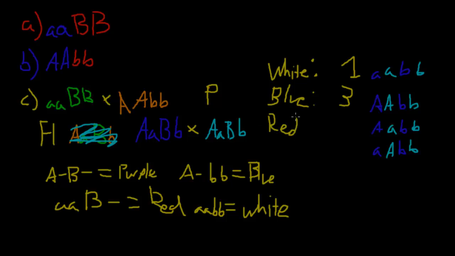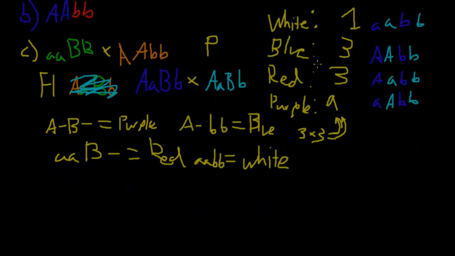For red, using the same logic as we did here, we know that there's only one way to get little a. Both parents have to give the little a allele. For big B dash, it could either be big B, little b, or little b, big B. There's three possible outcomes there. And for purple, using somewhat similar logic, we know that for A, there's three possible outcomes: big A, little a, big A. And then for B, there's also three outcomes: big B, little b, big B. Equals 9. I hope that made sense, but yeah, there's three possible outcomes for A, three possible outcomes for B. 3 times 3 is 9.